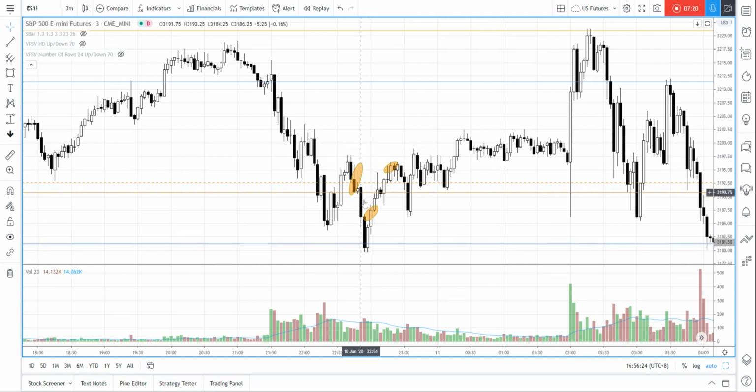So you can see that we have another test or spring of this 3180 swing low, followed by a reversal here. Once it reversed, at the last commitment bar, I entered a long entry at the close of this bullish bar here at 11 p.m. my time. So that's somewhere around 3187. At that time, I just aimed to have a quick trade because if you look closer, the supply level in the first 1 hour or 1.5 hours is definitely higher than usual. So this is definitely not a good sign to stay very bullish.